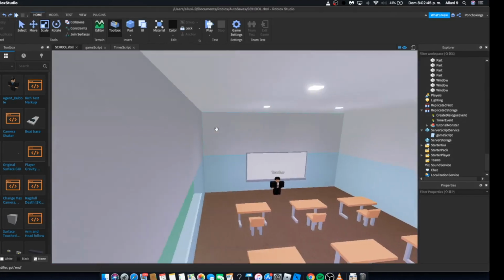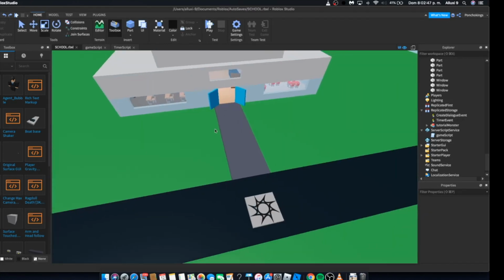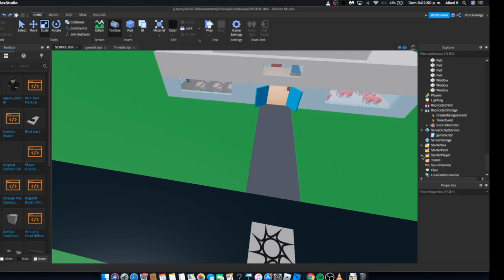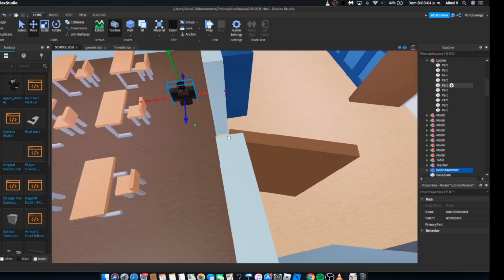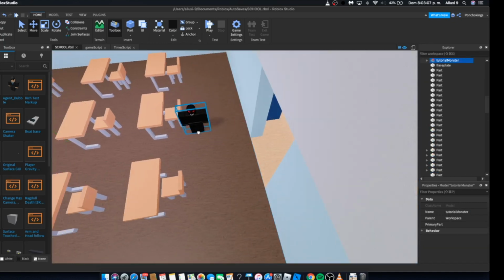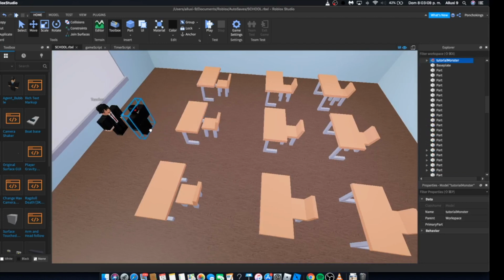Okay, so one thing I forgot to do is that if we do that right now, the monster is probably going to appear in this position. So to avoid that, we're going to add it back to the workspace again, and we will place it where we want it to appear. So let's say I want my monster to appear right in the front of the classroom.